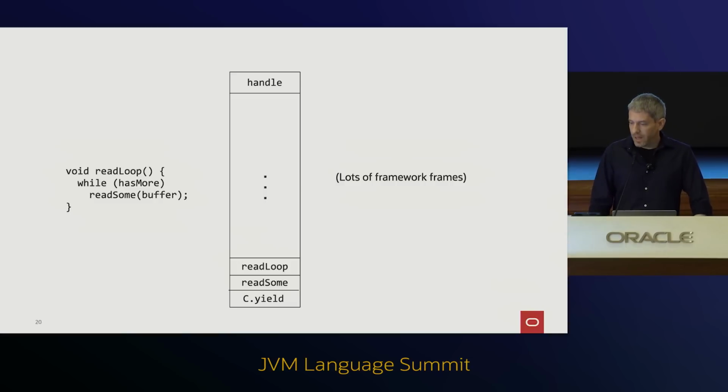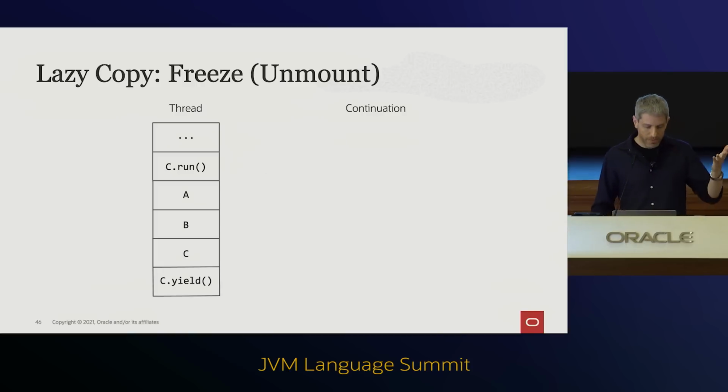And the problem with that is that most of the time we're just going to be looping in those newest, youngest 3 frames. We're just looping inside them. But if every time we block or yield, we have to copy all those hundreds of frames, we're doing a little bit of useful work. The overhead of copying is we need to copy everything over, even though it's not useful. So before we even contemplated actually implementing copying, we knew we had to solve that problem.